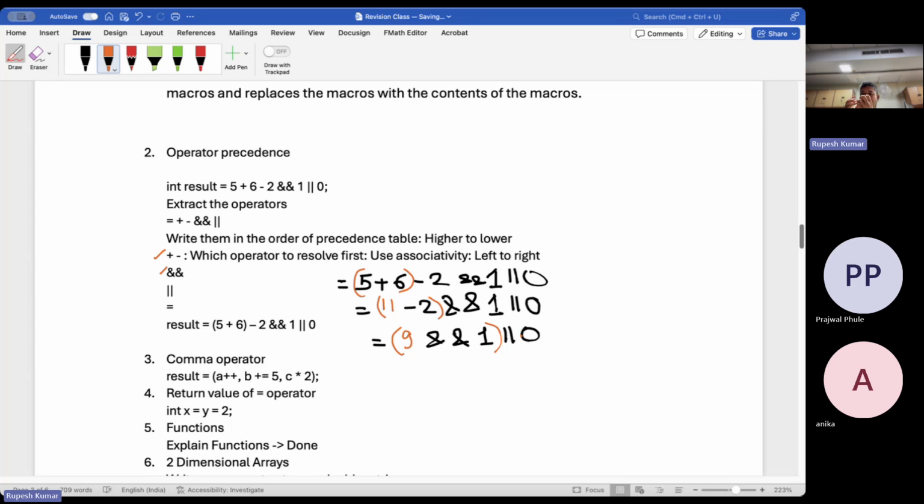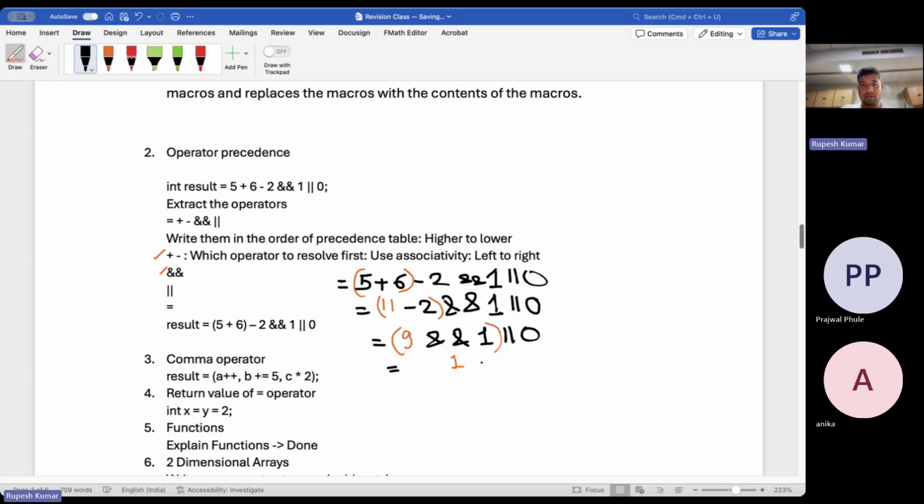Whenever you are applying Boolean operators onto integers, all non-zero integers will be treated as true, and all zero will be treated as false. So 9 double ampersand 1 will return 1 here, right, everyone? I hope you remember this when you apply booleans. All integer values which are non-zero correspond to boolean true, and zero corresponds to boolean false.